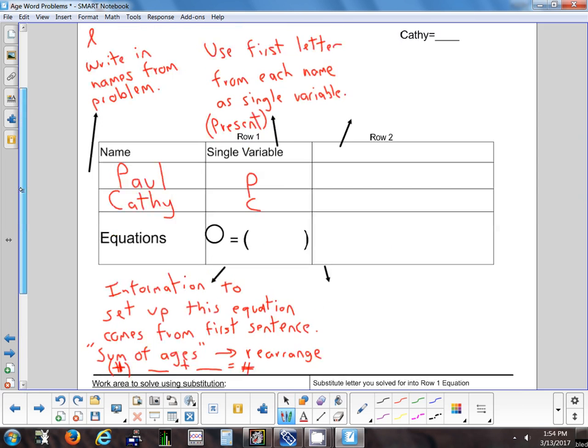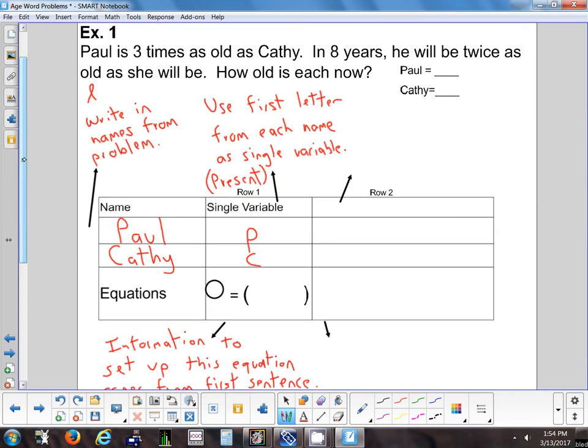I'm just going to scroll back up a little bit. So I'm only worried about this first sentence, this one right here, and that's going to give me what I need to fill this in. What's the first thing mentioned in that first sentence that I circled? Nini? Yeah, whose name? And we're talking about the present, so use the information in this row. So Paul's first. What am I going to put? P. P is going to go inside the circle.